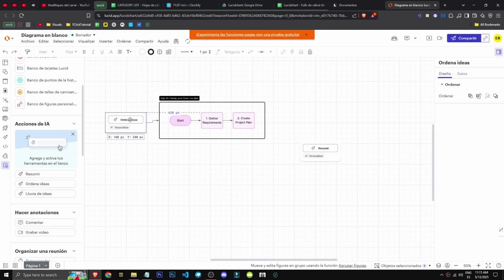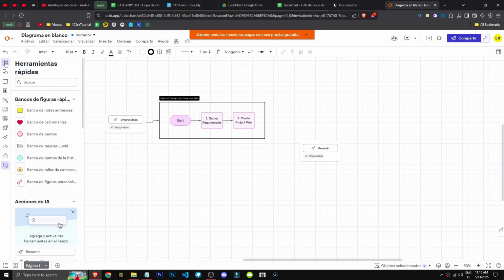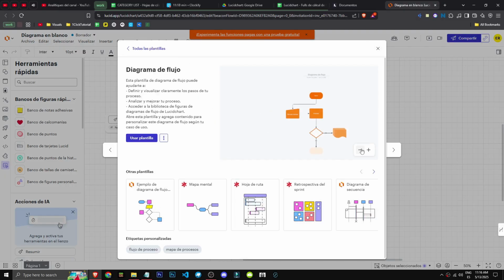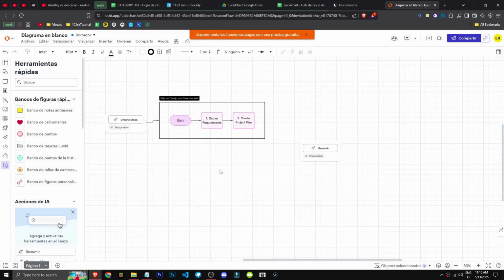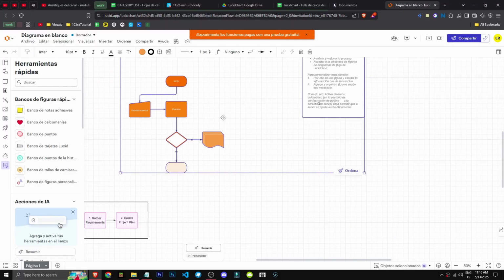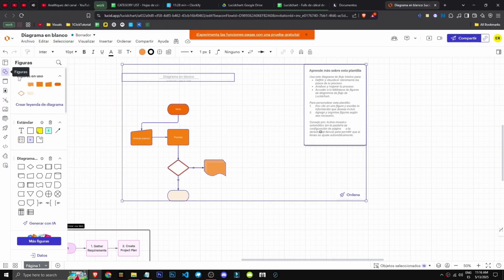But we can also organize ideas. What ideas do we want to organize? We basically take this and link it here, and here we'd put the ideas we want to sort in, customize, and if not, we can go back to the normal view. We can use pre-made templates. For flowcharts, you click use template, tell it where to put it, and there you go. You've got it added now.